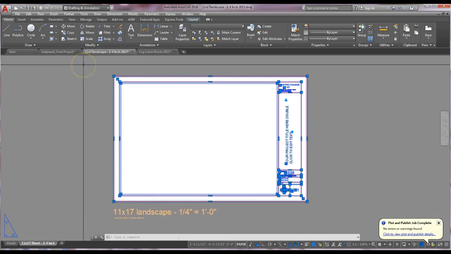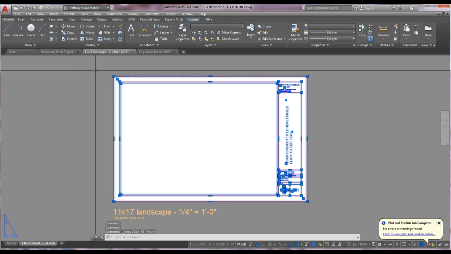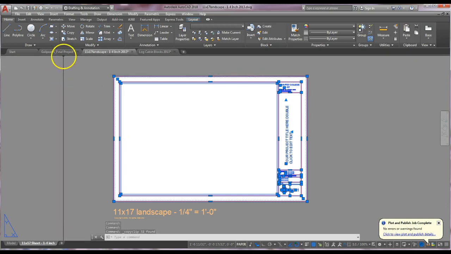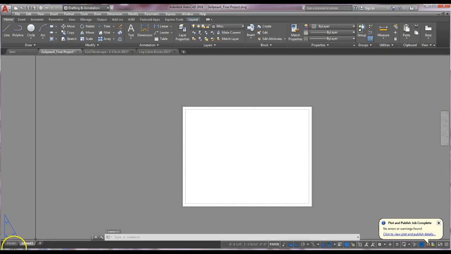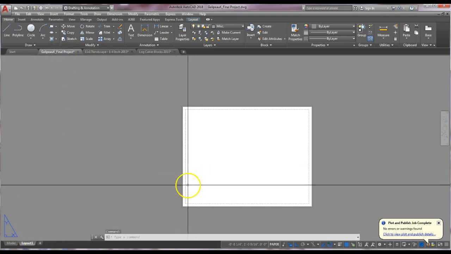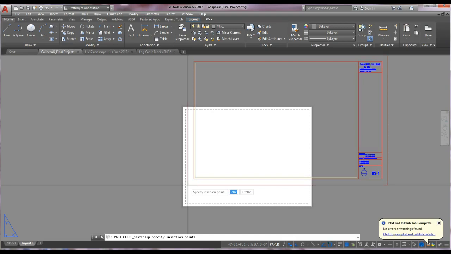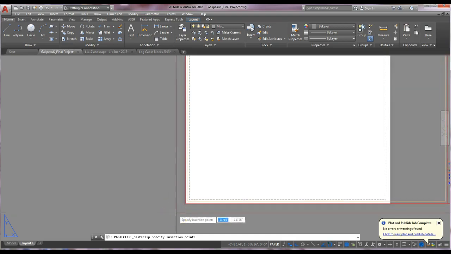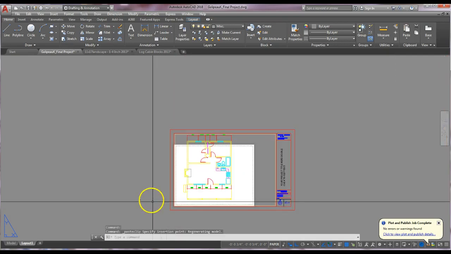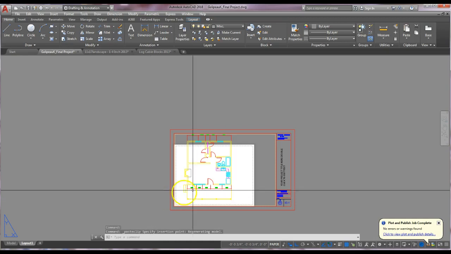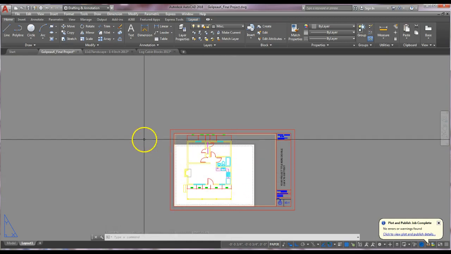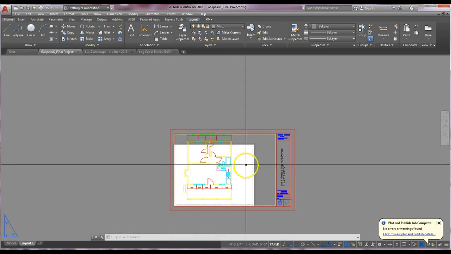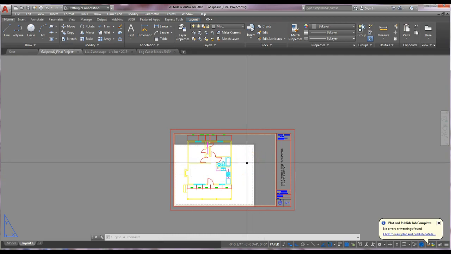So if you select that and hit Control-C to copy, then go back to your plan into your first layout and hit Control-V to paste. And you want to put this as close to the corner of 0, 0 as you can and click. You'll notice immediately that one of your plans, your main plan that you did, is showing now in the viewport.